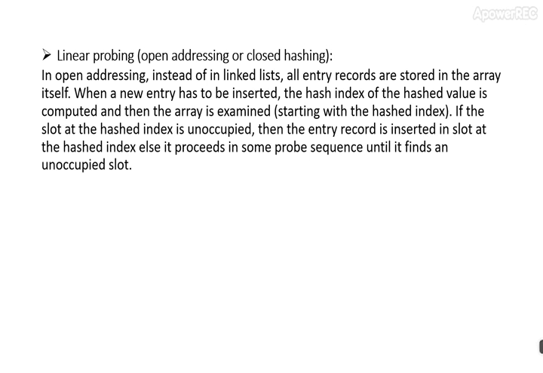When searching for an entry, the array is scanned in the same sequence until either the target element is found or an unused slot is found. This indicates that there is no such key in the table. The name open addressing refers to the fact that the location or address of the item is not determined by its hash value. Also, linear probing is when the interval between successive probes is fixed, usually to 1.